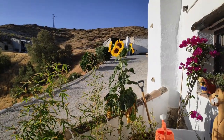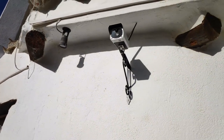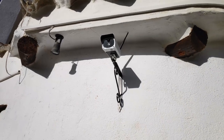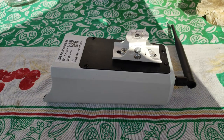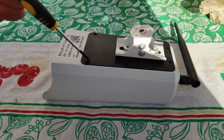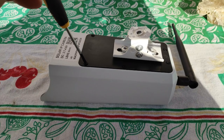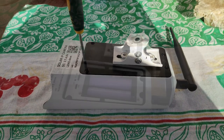Here we are again in Spain, and we're looking at the camera on the top of my home here. This particular camera doesn't have any easy access slots. It has a plate on the bottom with six screws. And the first thing we're going to do is take the six screws out so that we can get access to put a new SD card in.